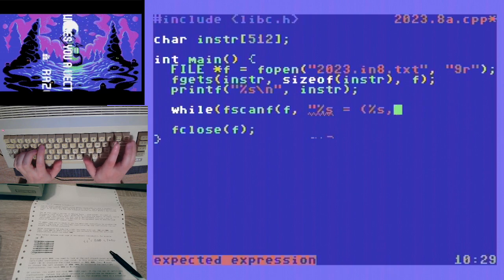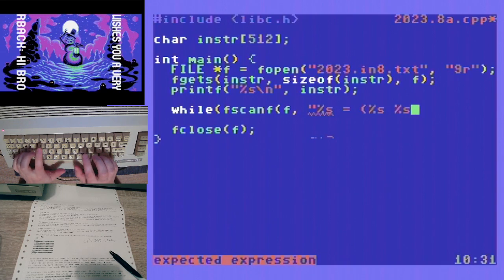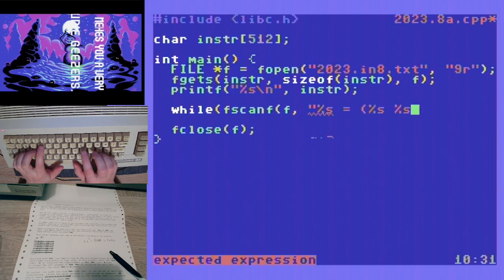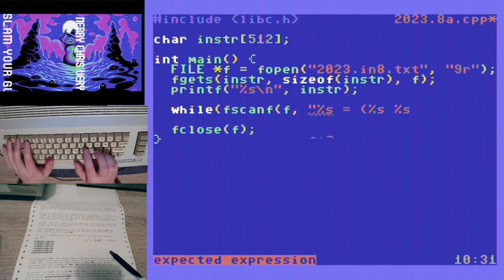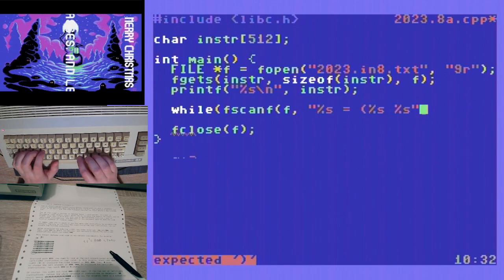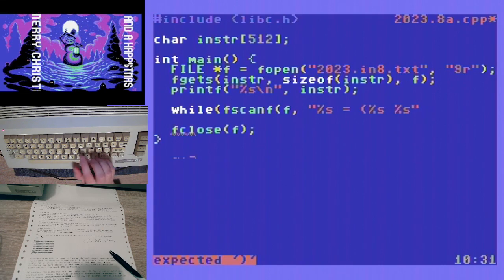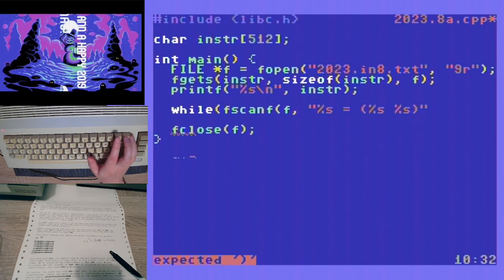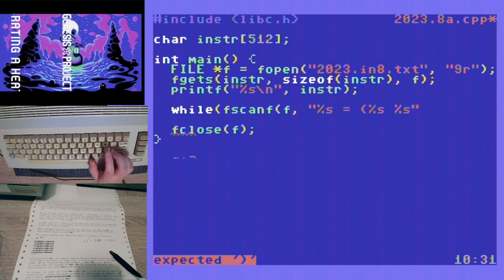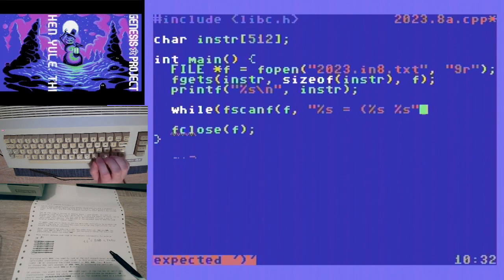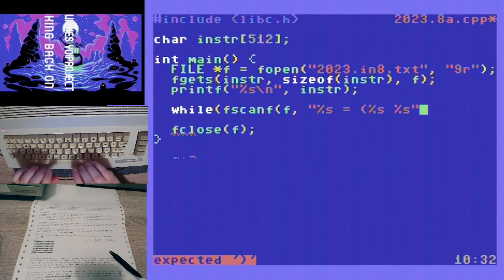Oh, I don't have. Yeah. So scanning is always greedy. So I cannot put in a closing parenthesis here because that's always going to be part of the string. So that's how I read the line.